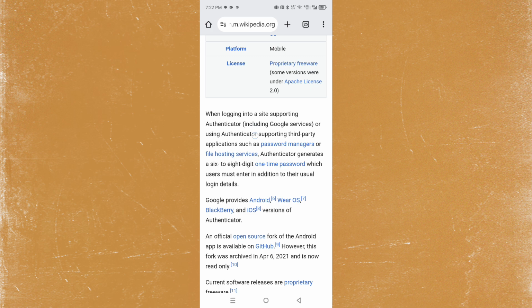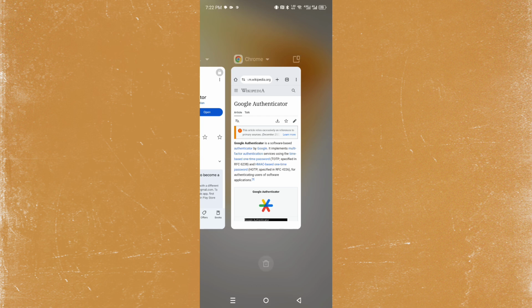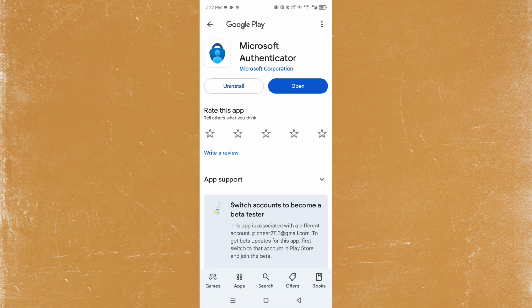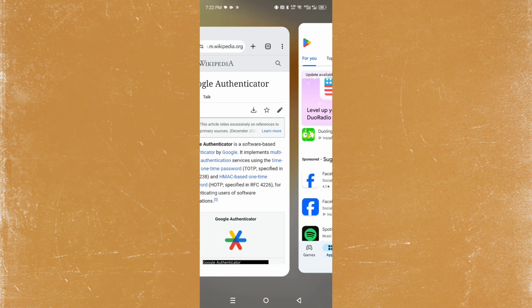For offline use, both apps work offline for generating one-time codes, making them reliable in any situation. For this, guys, there's no clear winner. It's a tie. So the final verdict, I would say, guys: if you're tied to the Microsoft ecosystem, or you want advanced features like password management, then Microsoft Authenticator is your best bet. But for simplicity and broad compatibility, guys, Google Authenticator still is a very, very solid choice.